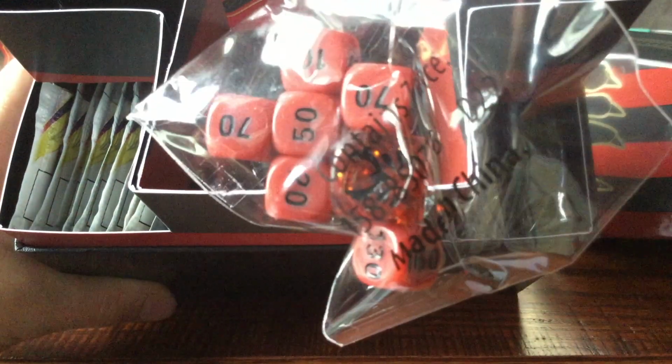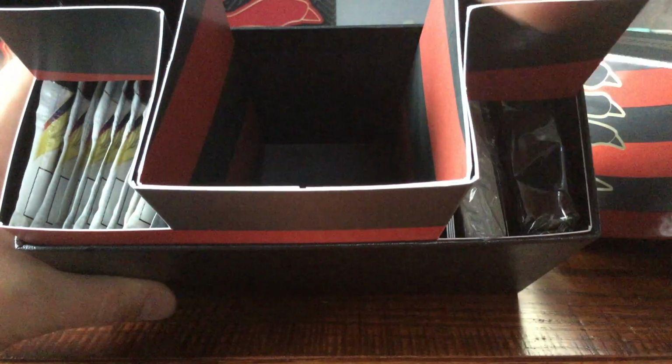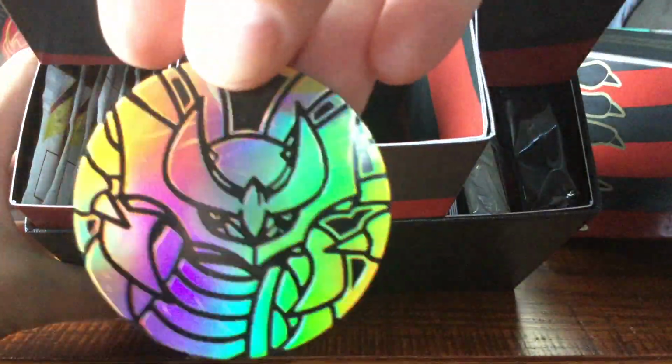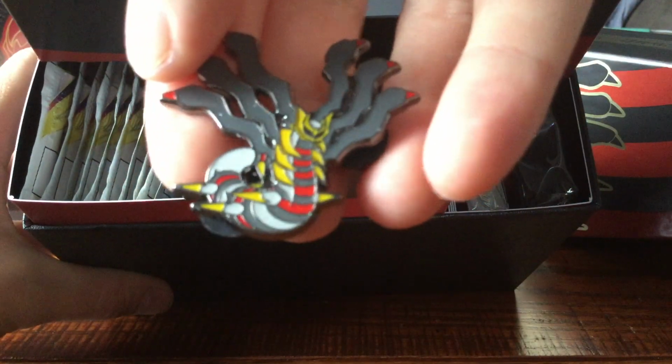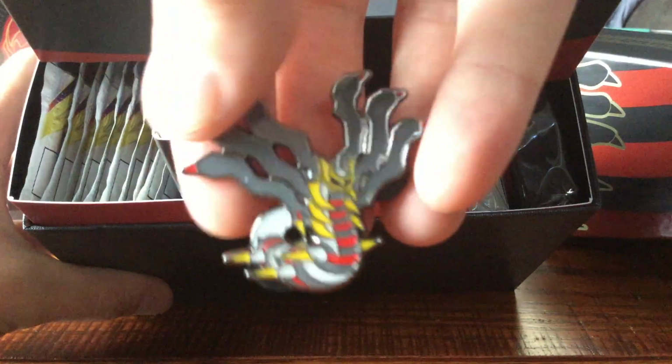From what I've seen so far in pre-release pull rates and from other TCG YouTubers and channels, Lost Origin actually has a really low pull rate for their full art Pokemon V, and there's a little bit of a lower pull rate even on the Trainer Gallery cards.